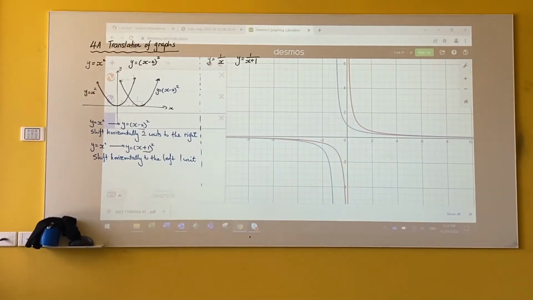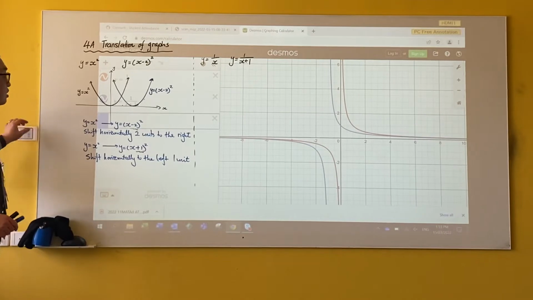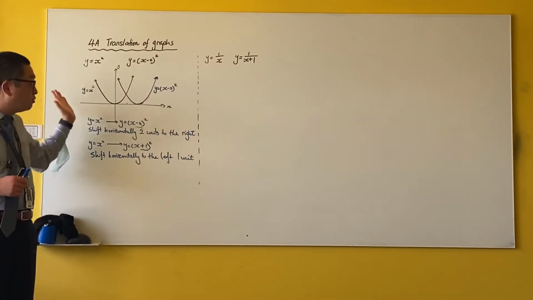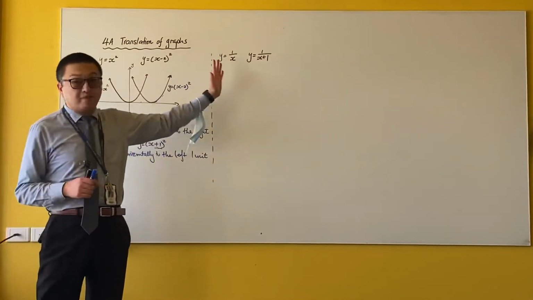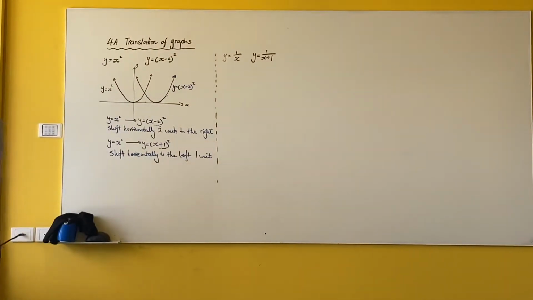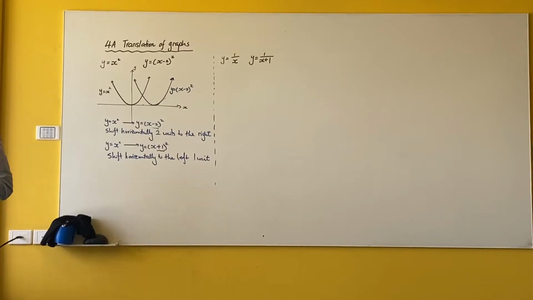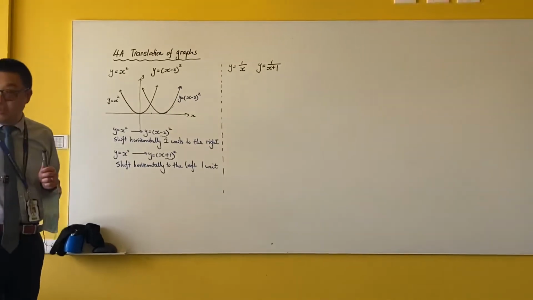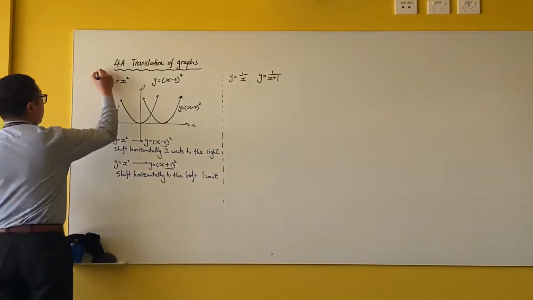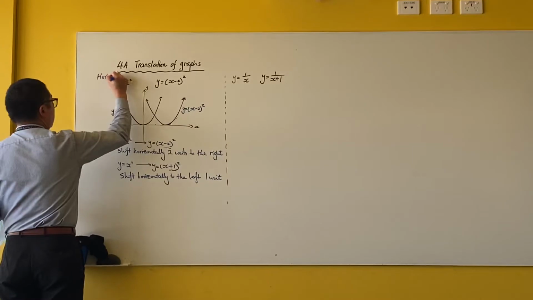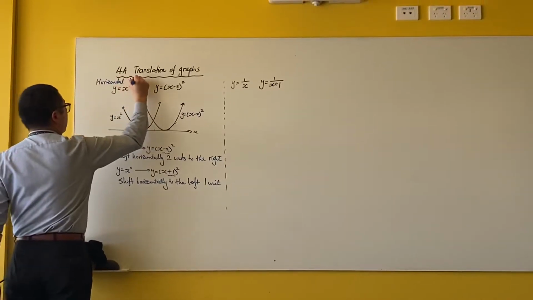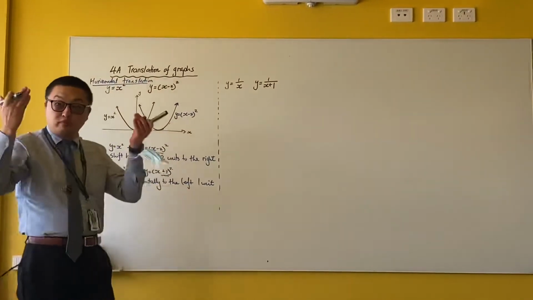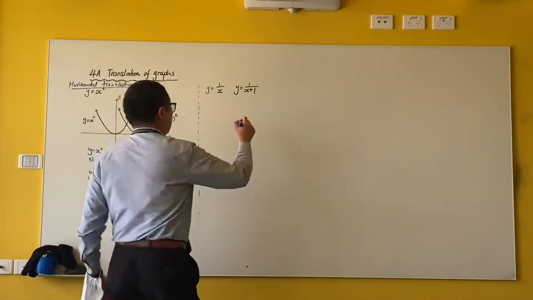All right. Going to move on. So now we'll talk about parabola moved left to the right. We'll talk about hyperbola moved left to the right. Next thing we're going to move on to, I'm just going to write down a small title here. This one is horizontal translation. So now we're going to move on to the vertical translation. Let's have a look.